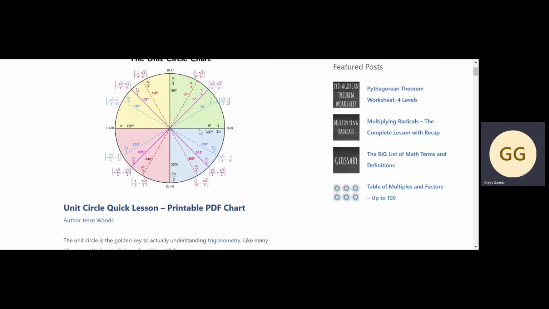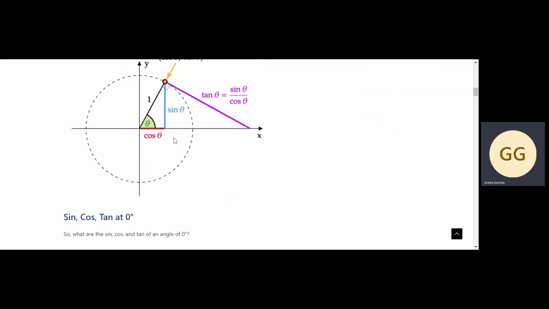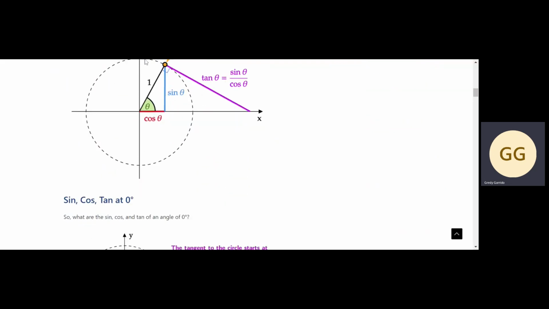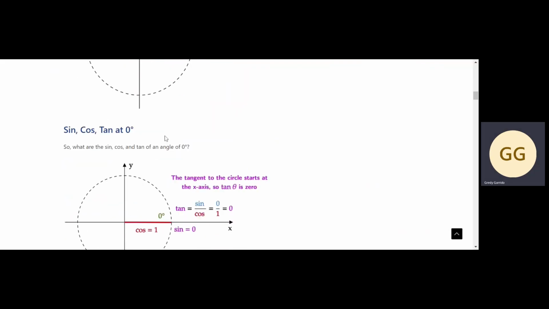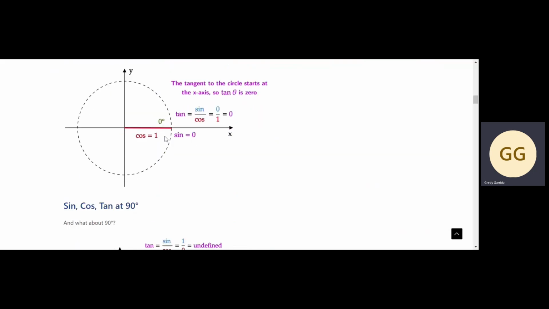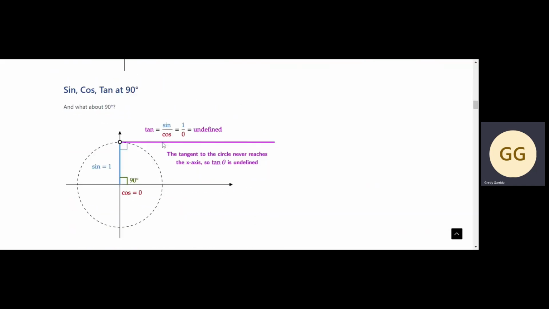Reading that way or reading this way, the angle, you have all the information that you need in that particular unit circle. And that lesson is good because it summarizes a lot. I give you the website link so you can download it and have all the information. But talking about tangent, it could be undefined because at that point, it's sine over cosine.